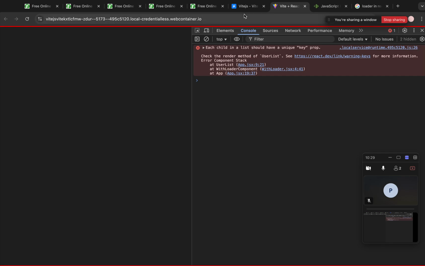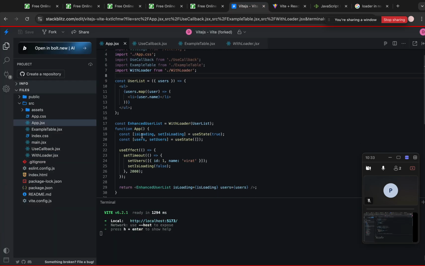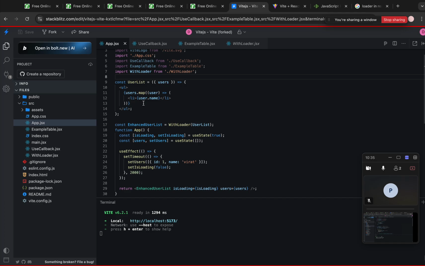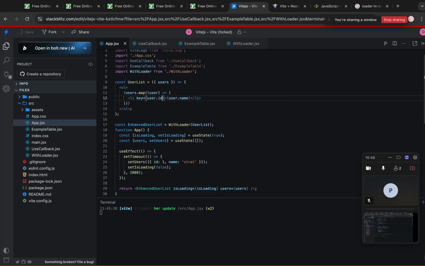I have to add the key prop as well. Somewhere we have to add the key. Okay, in this thing, key is equal to user.id.